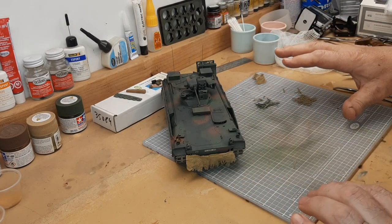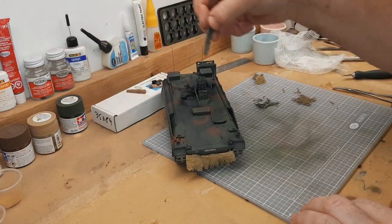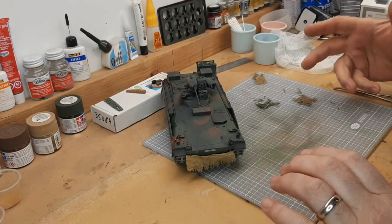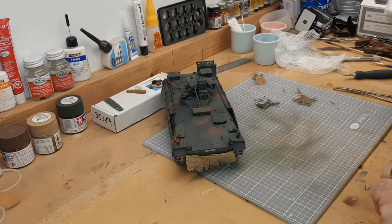After all this is done, then I'm going to be putting some different equipment hanging on the outside of the vehicle, like I said, showing it actually being deployed in the field.